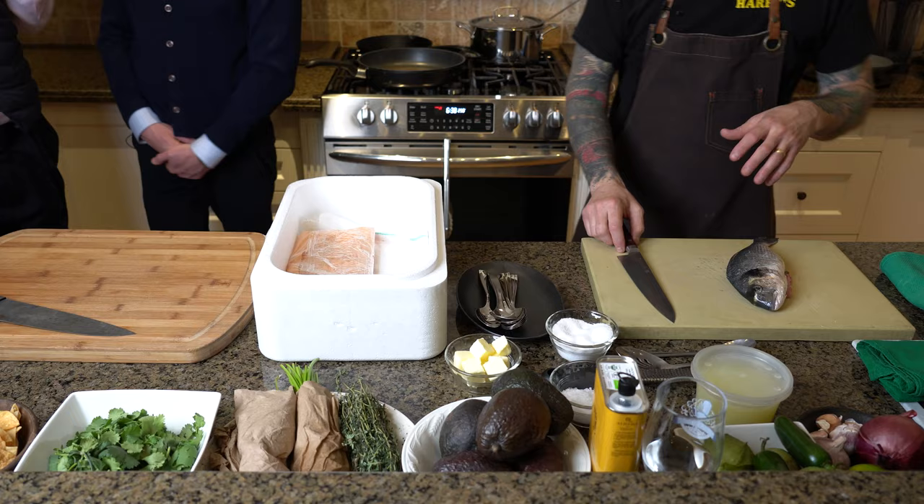Medium rare means very different things to different people — medium well to some, rare to others. Justin is asking: when he cleans his pan with steel wool, is he taking away too much seasoning? Sometimes if you're cooking fish, the fish oils can be an issue. I generally like to cook fish in a non-stick, but sometimes you do it in cast iron if you're roasting a whole fish. I tend to keep fish for non-stick and meat for cast iron.